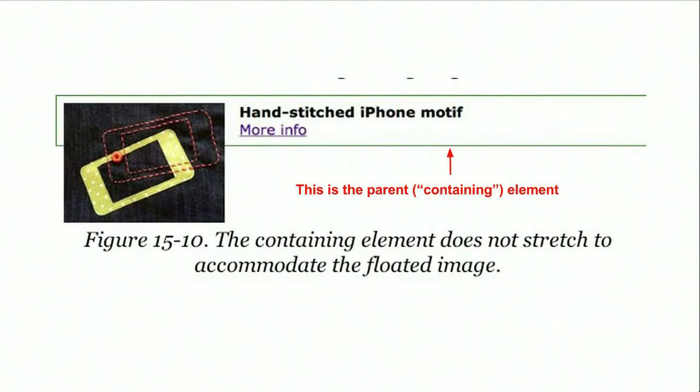The example from the book illustrates the problem, with the floated image on the left spilling over the edge of the parent element, which is outlined here in green. This is a more extreme example, where the parent element's height shrinks to 0 because all of its children are floated, leaving it with nothing to fill the vertical space. It ends up as just a dotted line.